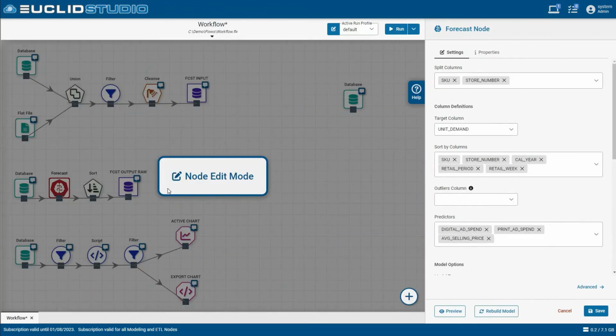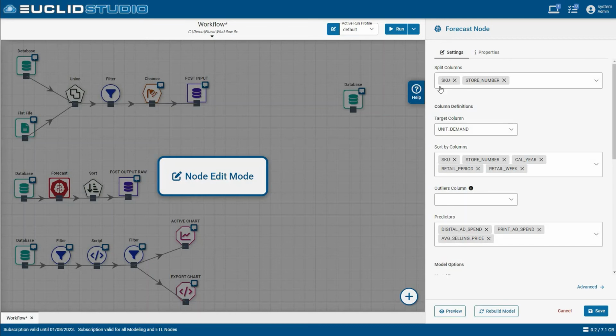Next, we move into the forecast node. We won't go into a super detailed explanation of the forecast node, as we will leave that for a separate video, but we will briefly skim over the options. Everything here is set to default for the most part, but the selections that we do have to make, we will go over. So split columns here really is just referring to how many different forecasting models we are going to create, and how we are going to create them.